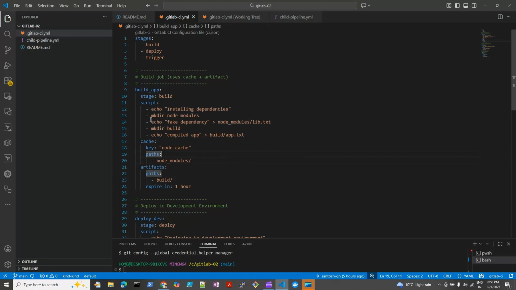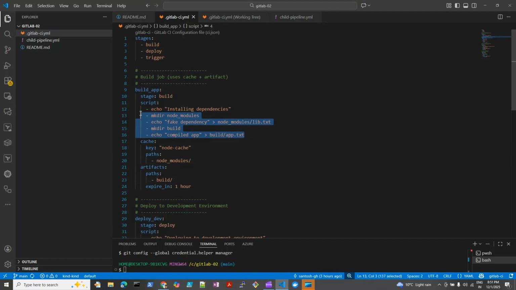What it's trying to do is create something simply to show caching. I just want to cache this. It's creating node modules here, and I'm writing some value to a library.txt and keeping it in this folder. It also creates another directory, build, and here I'm creating an app.txt file.